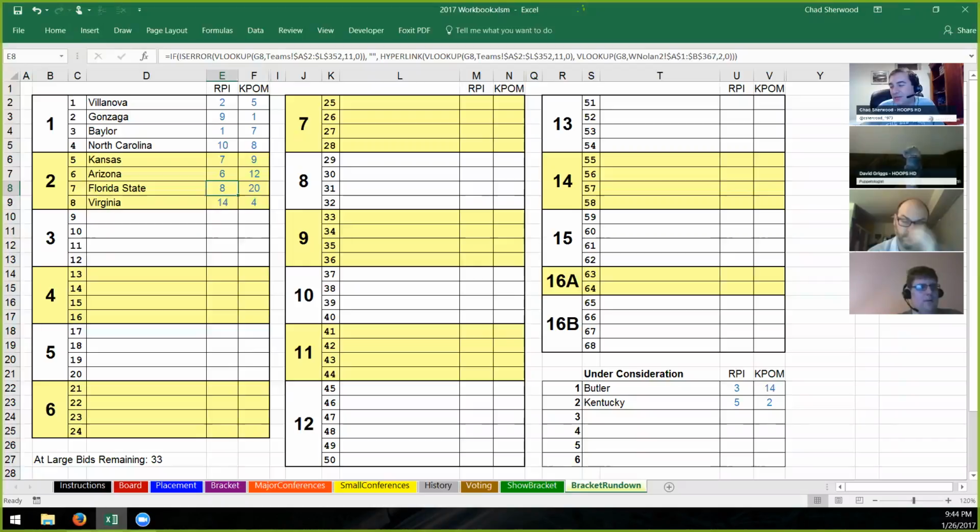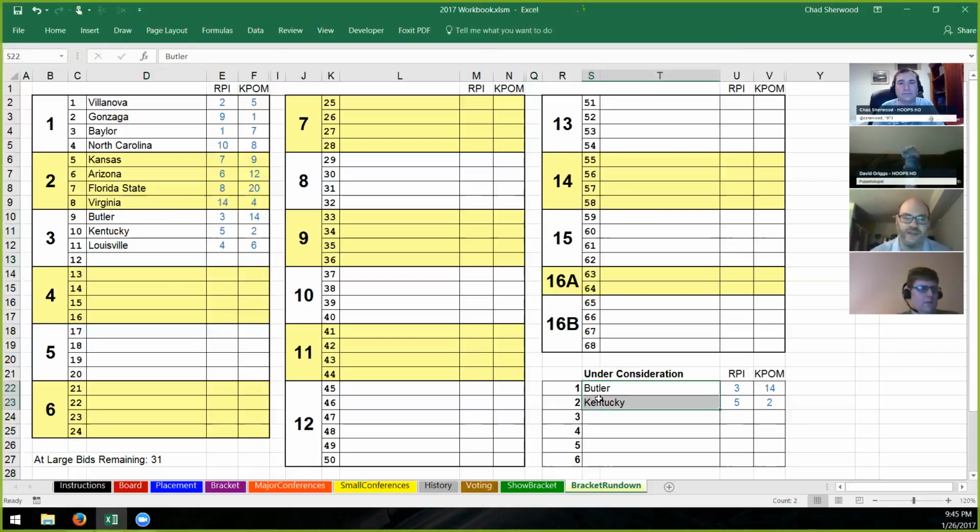But Tim, let me turn to you now and take a look at the next 4 teams up. I'm assuming Butler's going to be in there, but it's your 4 teams, so go ahead. We're also assuming Kentucky's going to be there, and you are correct. Okay. Louisville beats several good teams this year, and Kentucky, and any road bumps going forward over the weeks ahead are going to be without point guard Quentin Snyder. I like them as my third number 3 seed. And as far as the fourth, I think it's a coin flip from the Pac-12. The Ducks beat UCLA, so I kind of like them, especially after UCLA lost to a fading USC team last night. So I would say Oregon would be my fourth, narrowly over UCLA.